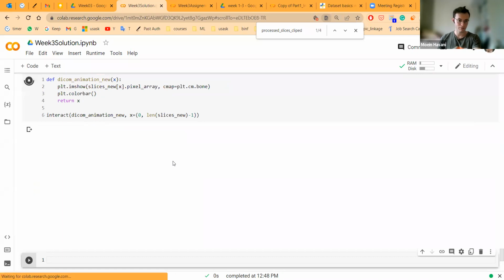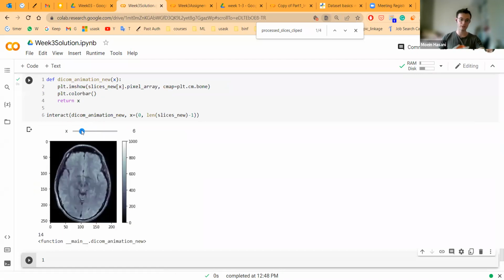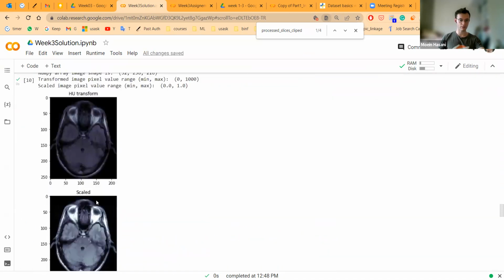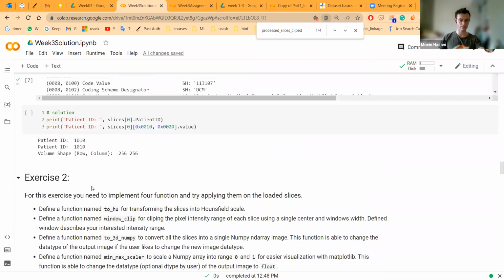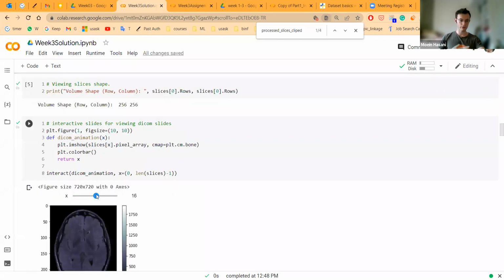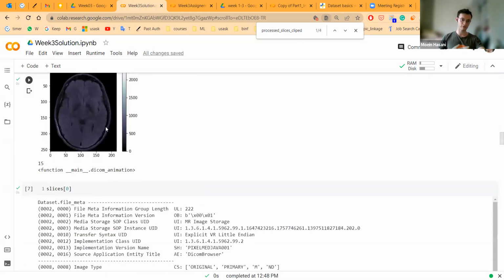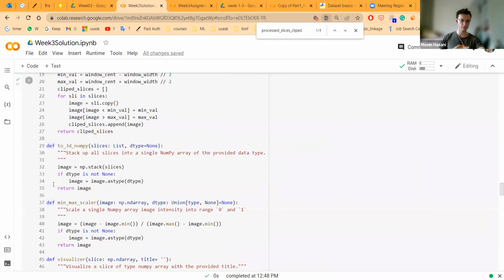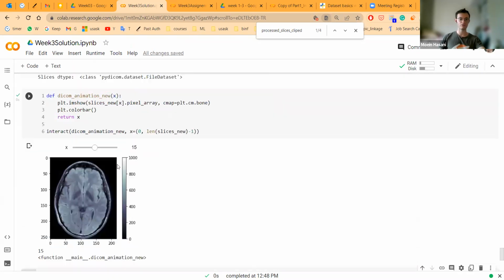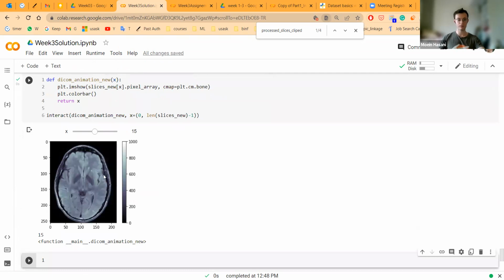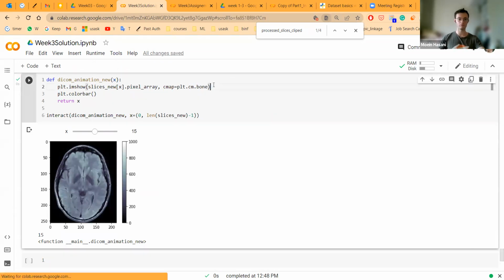And what we're going to do is just read them back. As you can see, when we read them back, you see that the transformation is applied. For example, if you look at slice 15 here and slice 15 up there, you see that this was very dark, but we did the transformation and we saved it to a new DICOM file. And when you read it back, the transformed file is present here.